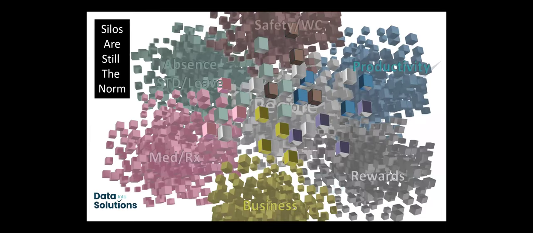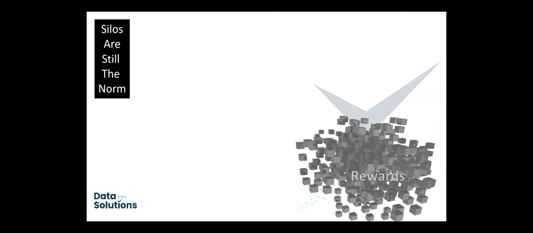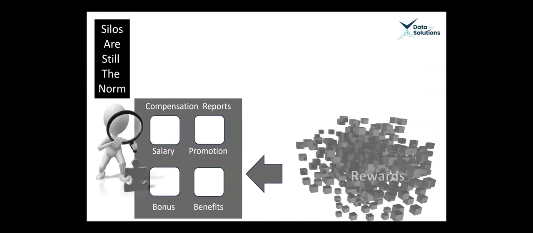Down the hall from them, there are a group of people who are focused on how they compensate people and what they spend their time on. They want in their own dashboard to look at salaries, compare them to their competitors, see whether the right people are being promoted, whether there's equity. They want to look at bonuses and what those earnings will be, tally how many benefits people get so that they understand whether their total compensation package is equitable and fair and competitive. And when you ask them whether they would think about integrating their information, they say, we can't share that. The leaders don't want other people to know how much they make.